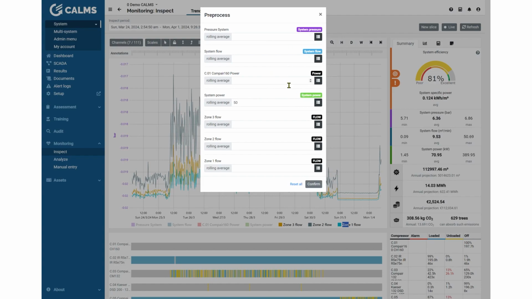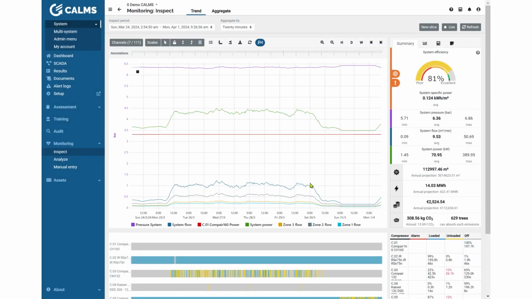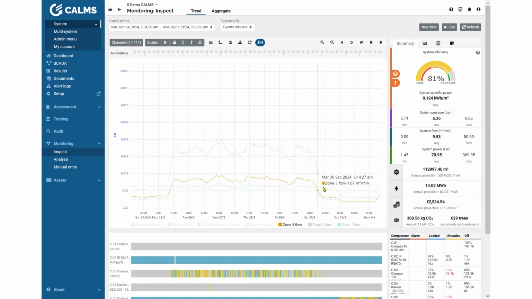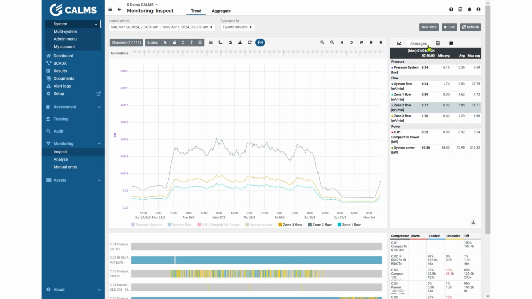We can do also the rolling average for each zone, like 20 samples, confirm. So this is now the rolling average of different samples. You move and you can compare different zones. So if you want more details about these values, you can click on this menu, which is the averages. So for each selected section, here, like zone 3, you will have here exactly the value at the position of the cursor, mean average value, and max average value, based on the aggregation.